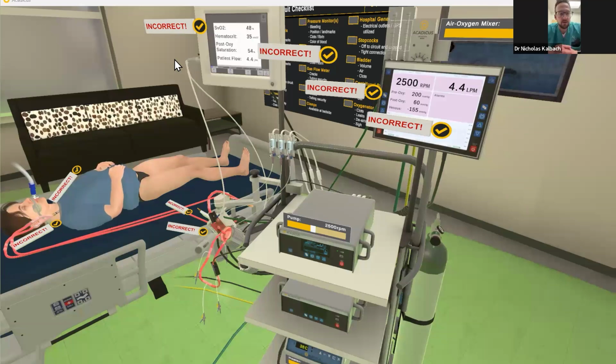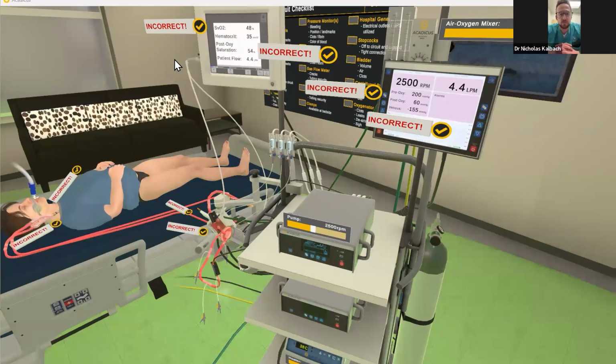But you also see that they have the amount of flow that's going to the patient. The square box that's more towards the center of the screen as of right now, that is the actual driver or motor head, you could say, for the pump that I showed you, that was the cylindrical item earlier. And there is where you can actually adjust the RPMs, or the amount of spin that's occurring in the propeller. That will essentially drive your total blood flow. All you have to do is move that slider with the pump, and that will give you increased or decreased flow depending on what your issue is.